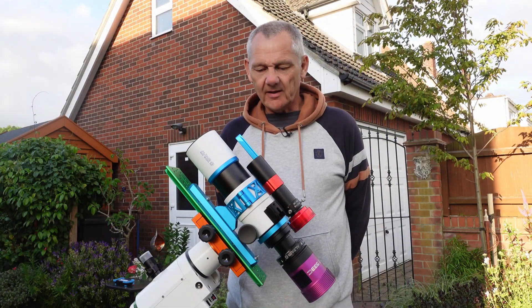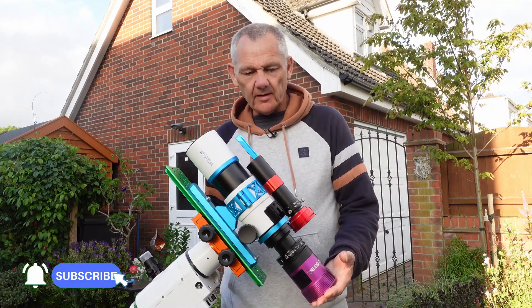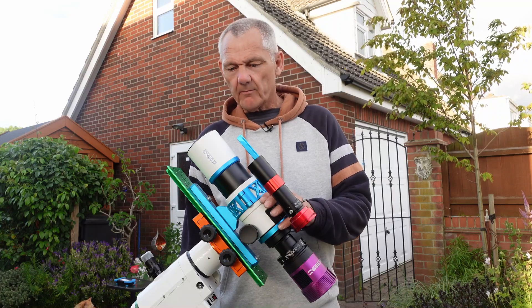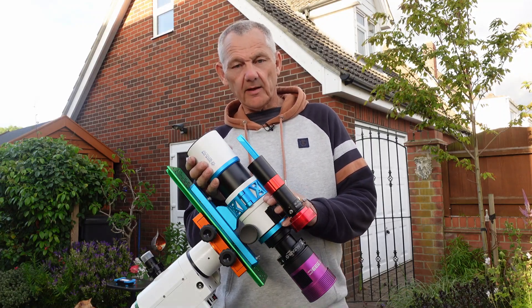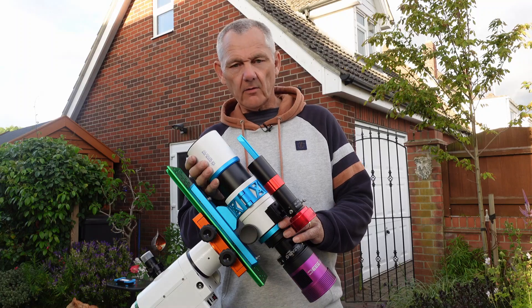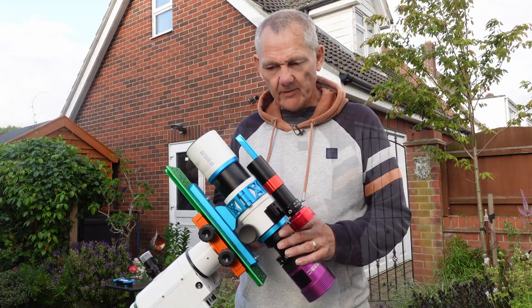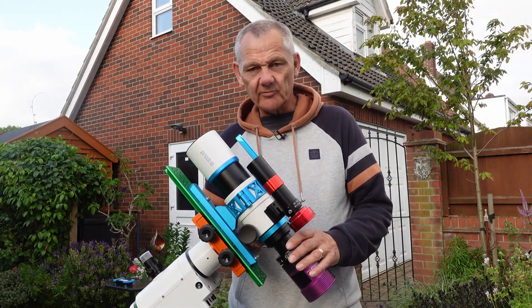We have a clear sky tonight and I'm keen to get this new scope up and running. I need to connect the Mele Quad E3 and the Pegasus Powerbox and get it all connected, then we'll get Nina to run it. I haven't chosen a target yet so I'll have a look on Stellarium. There's not much info on this prototype from Alterastro, but what I can tell you is it's a 300mm quad F5. It's got at least one synthetic fluorite element inside, which I'm sure is going to help with chromatic aberration. It's got a full 360 rotator and dual rack and pinion with a fine focus control knob — nice and smooth. It comes with this bracket so you can attach a guide scope. It's very good quality and very nicely built, so I'm really keen to get this going tonight.